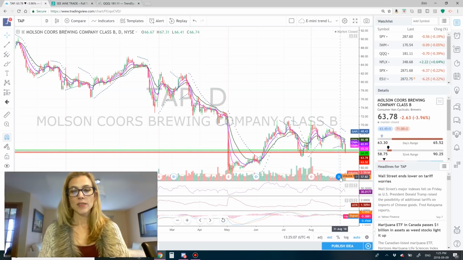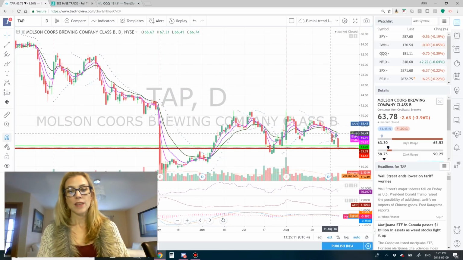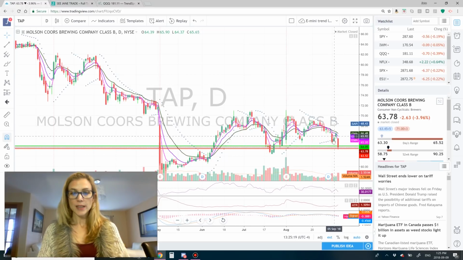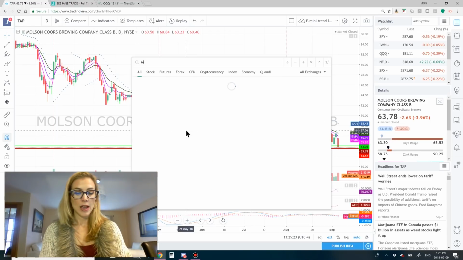And they did just have a dividend release. So that probably started the downward trend, and then it's just been downward trending overall. It's never been able to break up above that resistance level up here. And it looks like it's got some downward momentum to it. So keep that one on watch for the week as well.